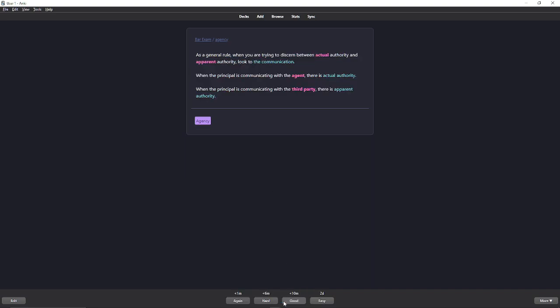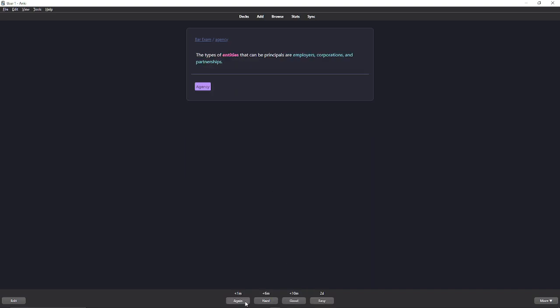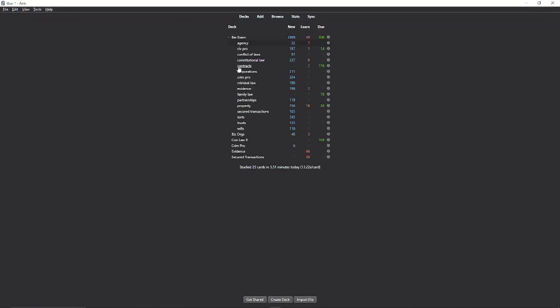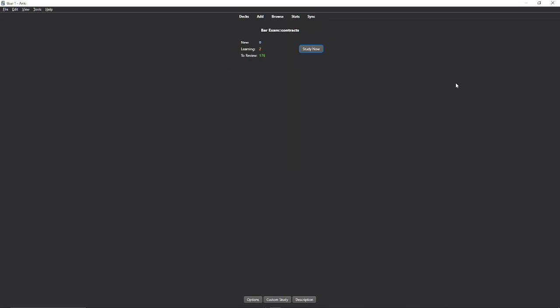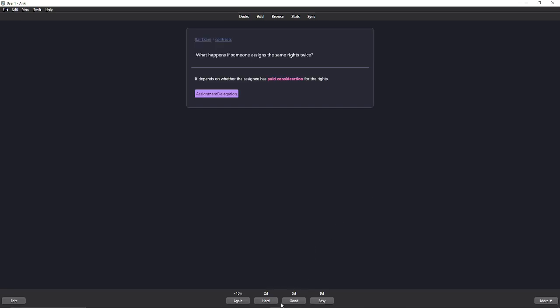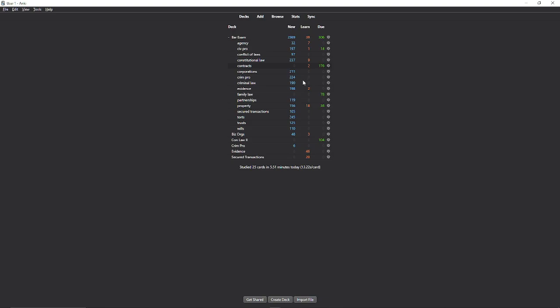So I will literally sit here just going good, again, again, again, seeing this over and over and over until I get it down. And you can see from my decks, I've done this a lot on family law and contracts. I'm starting to do this on property, although I'm not there yet. So if you go to a deck that I've already done, you'll notice that the intervals are pretty long, which is not a great thing, because I really would want this only to be 2 days out, because I want to study this multiple times before I take the bar.